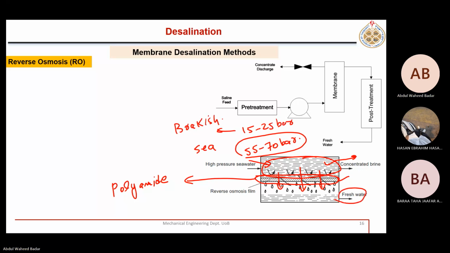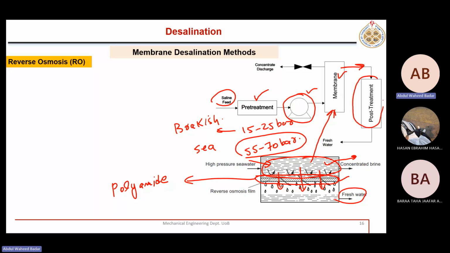All right. The same thing is shown in this system. Here is the saline water. Initially, you can pre-treat to separate bigger solid particles. Here is a pressurization system, some kind of pump, for which you need only pure electrical energy. There is no thermal energy interaction. It's pure electrical or any other type of energy which can raise the pressure of the fluid. Here is the membrane where the pure water is separated. There may be a need of post-treatment to further clean it, and the fresh water is collected here.